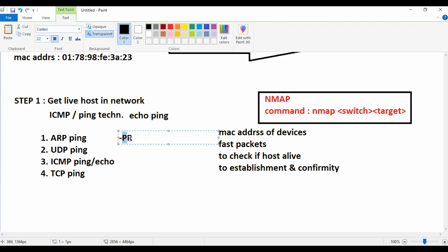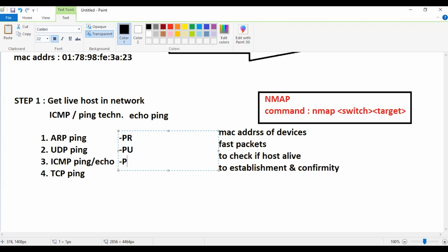P stands for ping, and R is for ARP, it sounds like R, that's why it is R. Hyphen capital P, capital U is for UDP. Always capital P is for ping, and capital U for UDP packet.